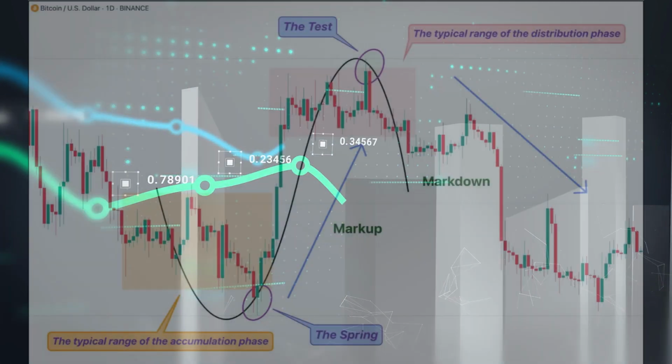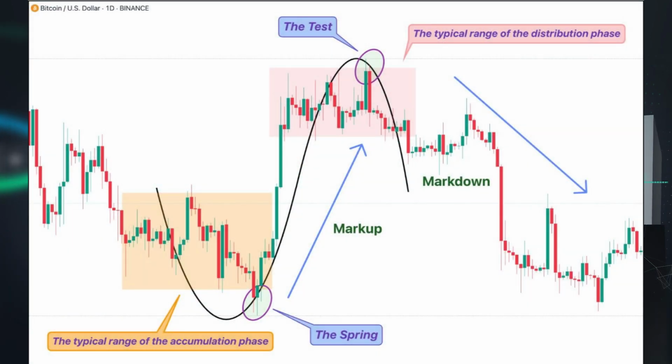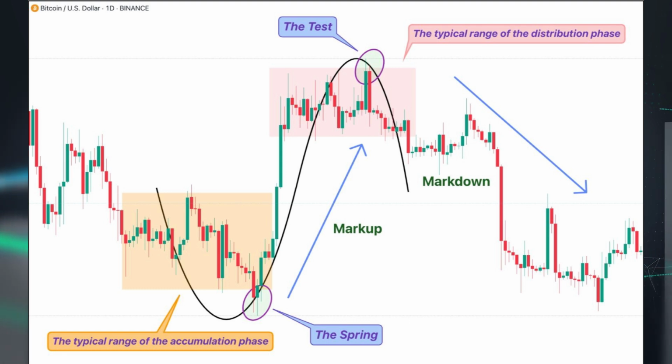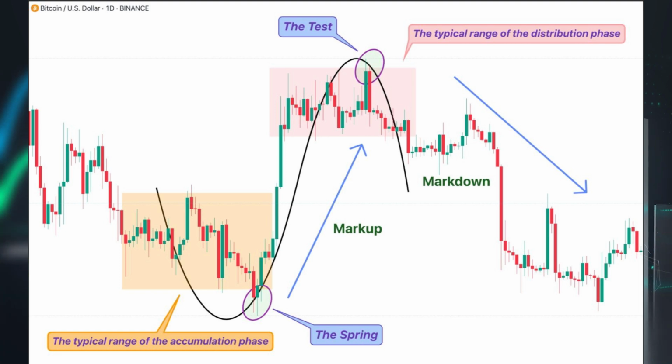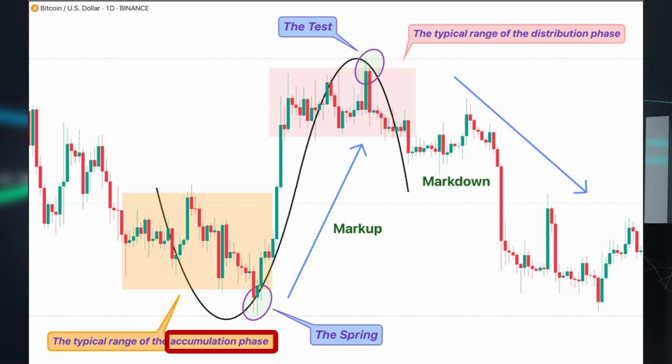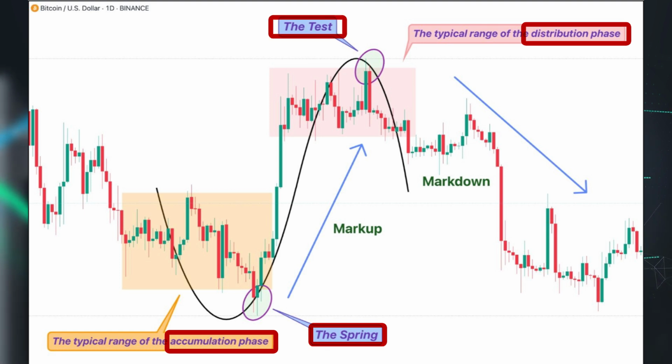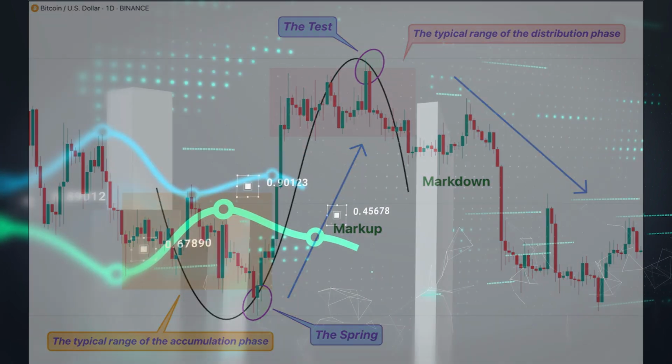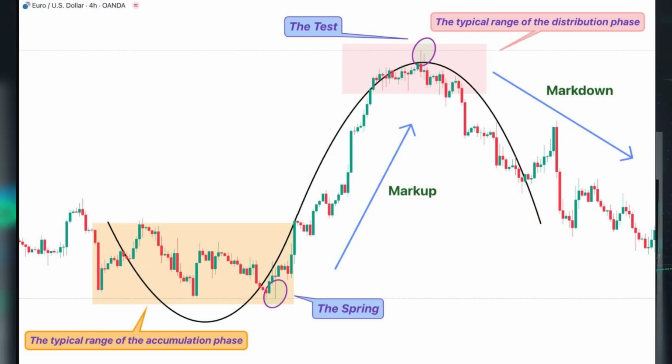Let us look at the complete Wyckoff market cycle with real chart examples across 3 different financial markets, starting with Bitcoin. You can see the daily chart for Bitcoin showing the complete Wyckoff market cycle phases. Notice all the familiar elements, like the typical consolidation in the Wyckoff accumulation/distribution periods and the fakeouts before the price trended. The next example is the 4-hour chart of Euro to USD.